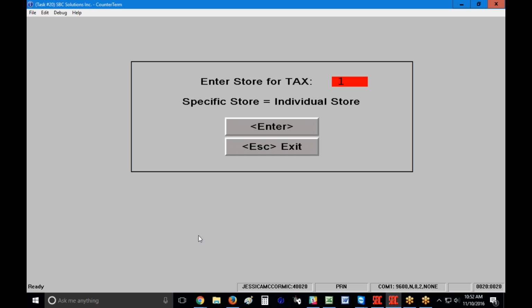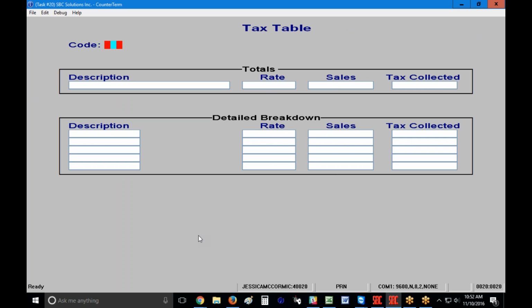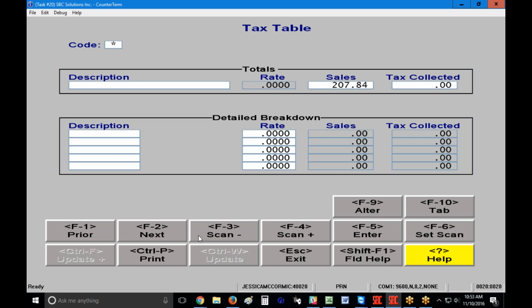I'm going to press my enter key for the appropriate location, and I'm going to press my enter key one more time at code. So you'll notice that this is my asterisk code. Now the asterisk code always has to stay, because if you forget to assign an account to a tax code, all of their dollars will go into this default tax code until you have the opportunity to go and assign them appropriately. Or if for some reason you add a tax code into an account, you go and delete it, and then for some reason it wasn't caught, and so you're trying to apply tax for a non-existent tax code, that information will go here as well.